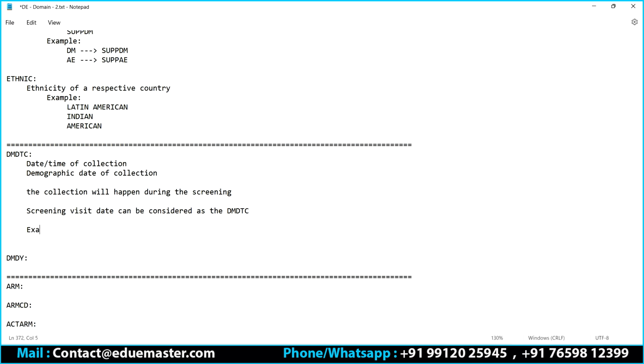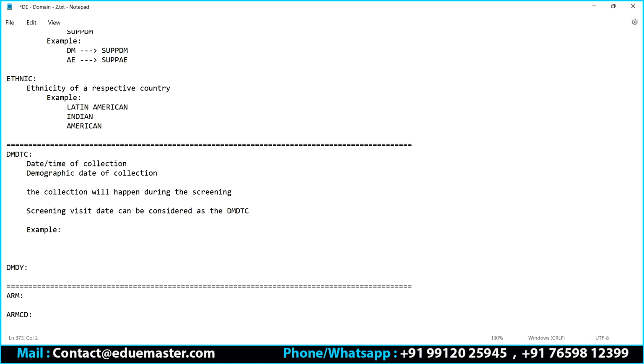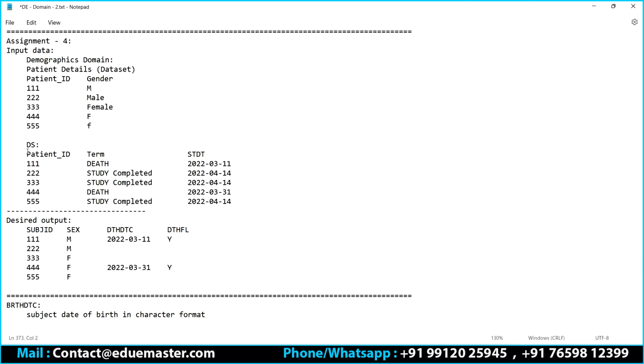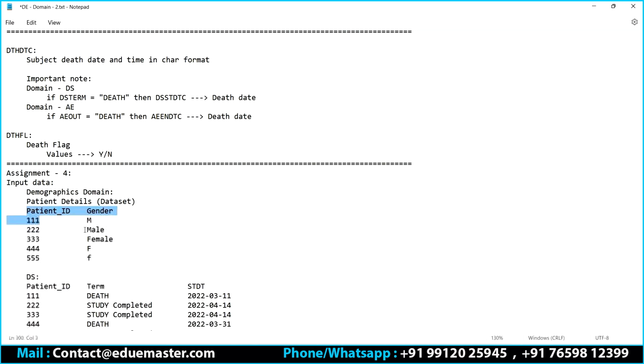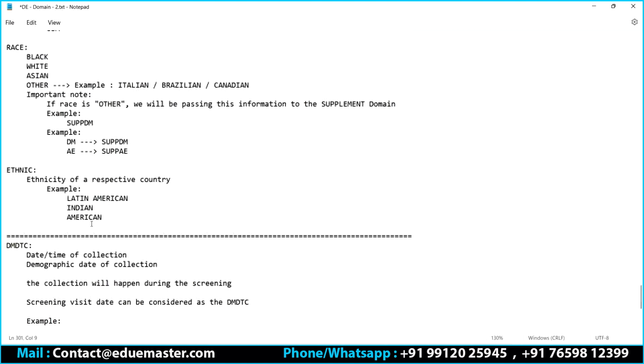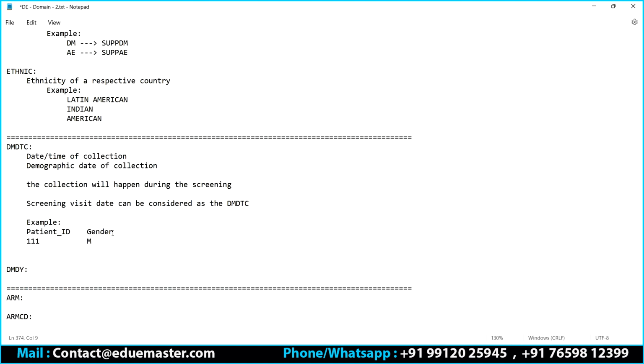So if you want to go with one simple example here, let's say I'm going to take the same patient details. Let's take this particular guy. So there is a patient ID, the gender is equal to M. Yeah, there's a question. Anyone? Okay. So now let's say this particular guy has the kind of visit, and here we are also going to have the start date.